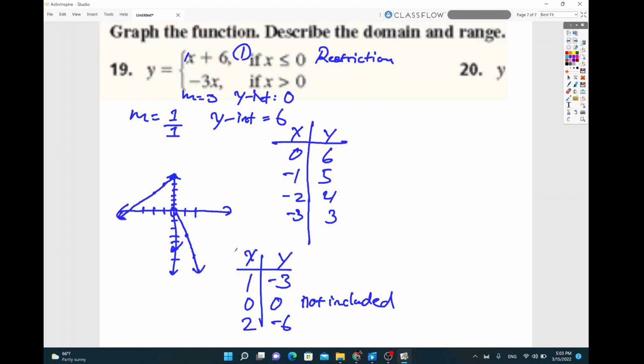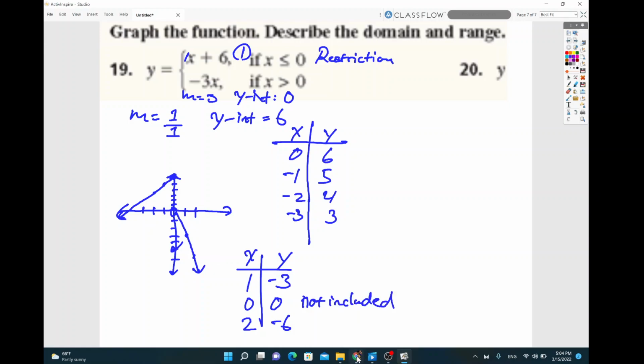So again, a piecewise function shows more than one function. Sometimes there could be 3 parts of the piecewise function. And also the main purpose of doing that is sometimes you'll see that it's going in a different direction. And sometimes it's considered connected. Okay? So that's the piecewise function.